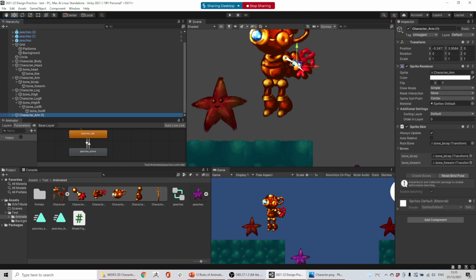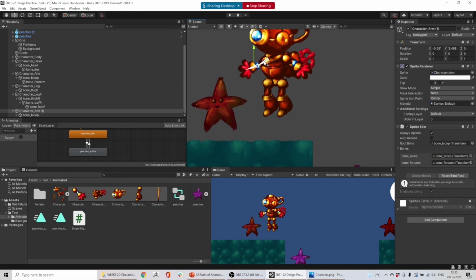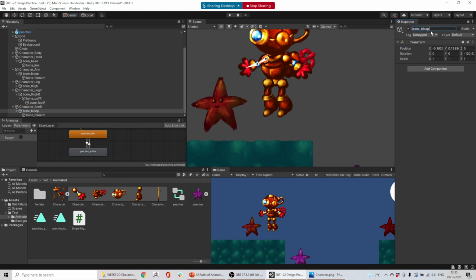And then we'll duplicate that as well. Let me just rotate this one over there so I can see it. And I know that it's in front, it's not correct, but I'll tweak that in a second. So character arm R, and the bones are this way. Cool. All right, so now is where I need to do my sorting layers.